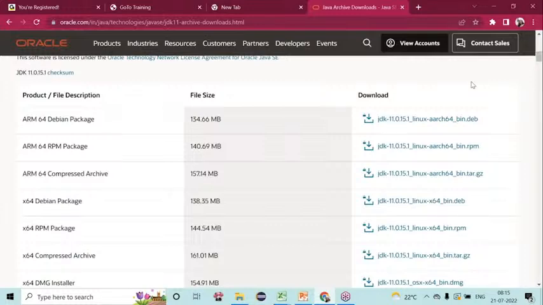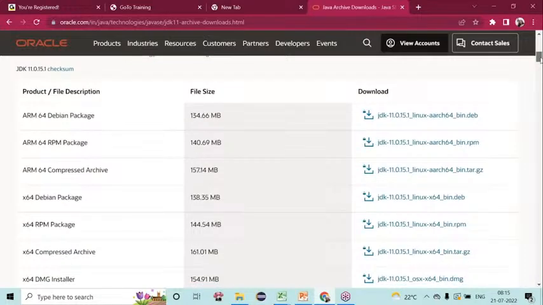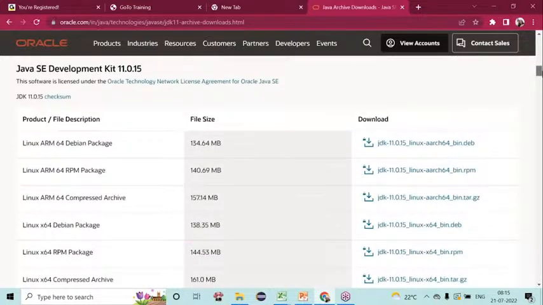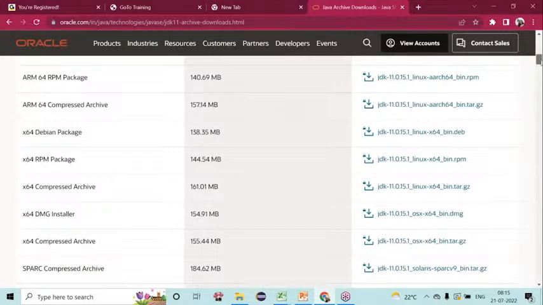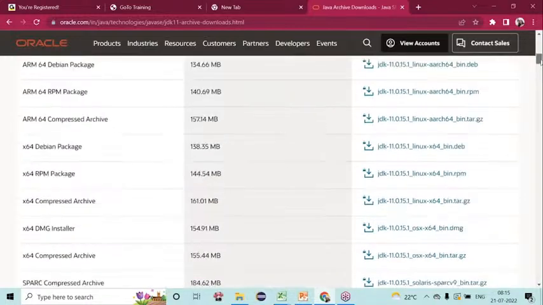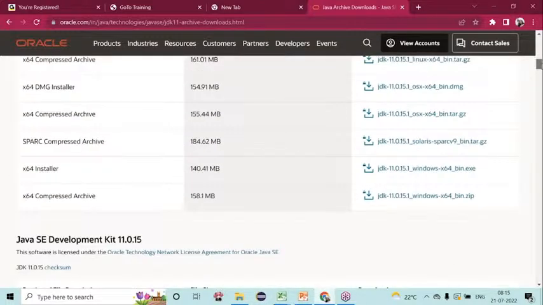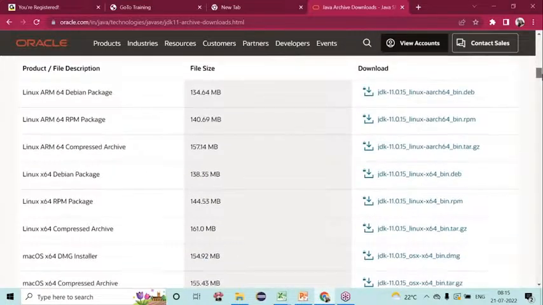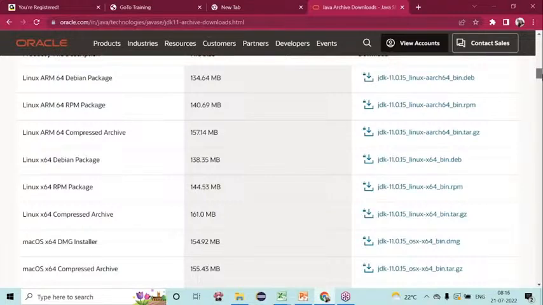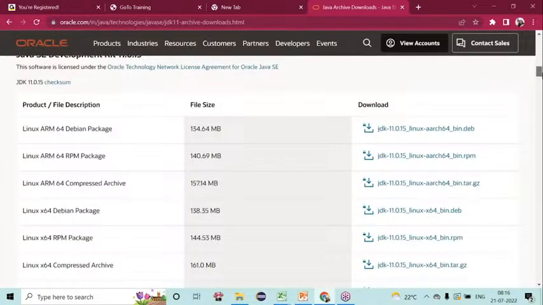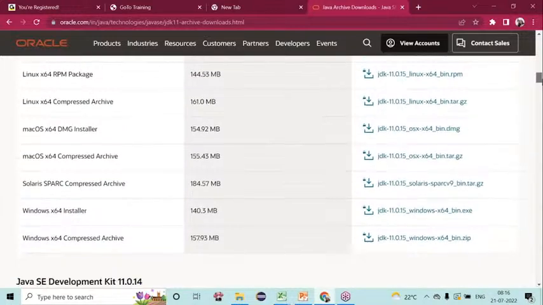Here, if you come down a little bit, see, no, on top only, sorry, on top only. What is this? Something is there, not this, I think. Come down a little bit. In this, yes, Java SE Development Kit 11.0.3. Yeah, come down a little bit. Here we can see Linux supported Java, Mac OS supported Java. If we come a little bit down, Windows supported Java will also be there. Solaris, Windows. Understood?